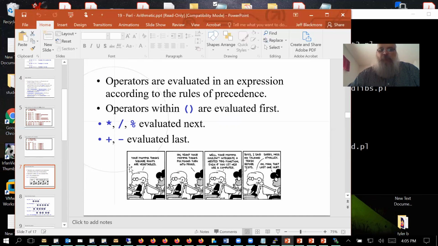Operators within parentheses are evaluated first, from left to right. Then we evaluate multiplication, division, and modulus, again from left to right. After all of those are done, then addition and subtraction are evaluated last, and once again, we go from left to right.